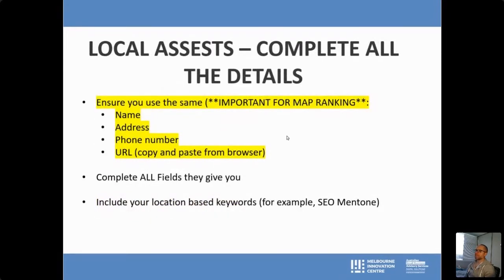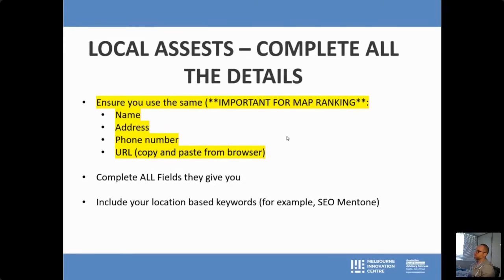It's important when you're setting up those local assets off your web page with a link back to your website that you keep the name, the address, the phone number, and the URL of your website the same. These are actually important for your local map listings and how your business ranks in the map listings that come up within the searches. That's the listing that has the map, and then it has one, two, and three different businesses, and it usually has their name, website, and a call button. So by having many mentions of your name, address, phone number, and website all around the internet, it helps Google verify that you're real. It verifies that you exist.